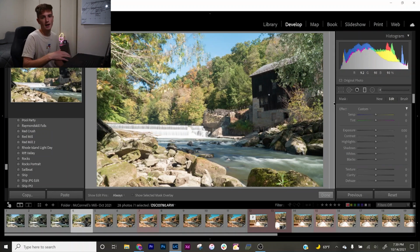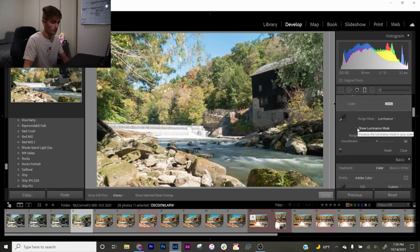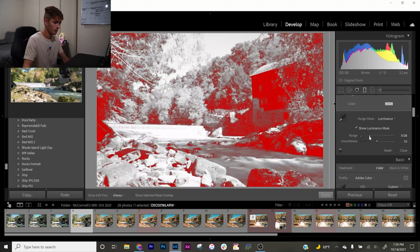You can do it from the right side. I just like to put mine on the left side. So make sure it's to the left. Then you're going to come down here to range mask, and we want to turn that to luminance. So then once we have that open, click show luminance mask, and that'll highlight the entire thing red to show you what you're selecting. Turn this range down all the way, so you're just highlighting those dark areas.